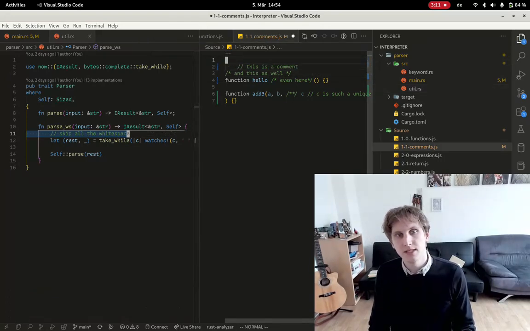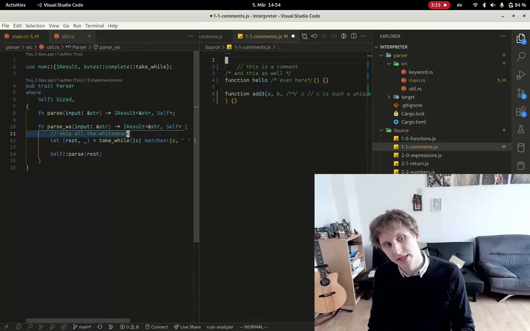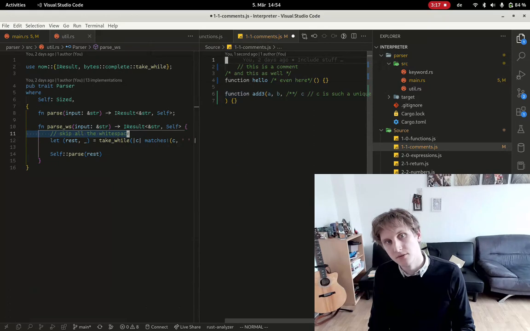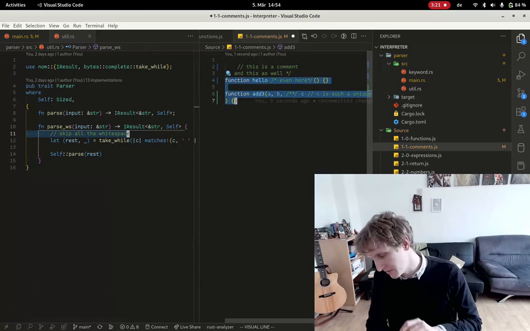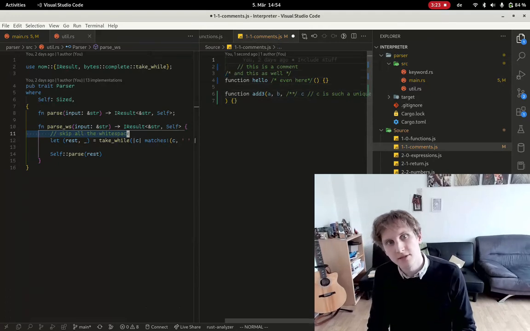Now let's see what happens if we apply this function to something beginning with a white space in this file. Of course the first thing we would skip is this section until here, and then something non-white space would occur.